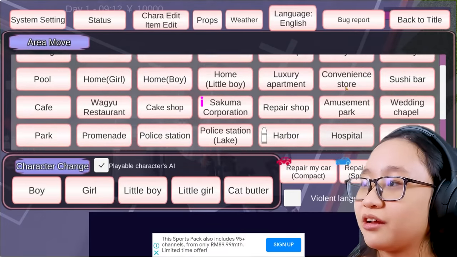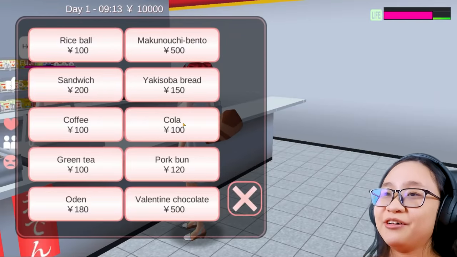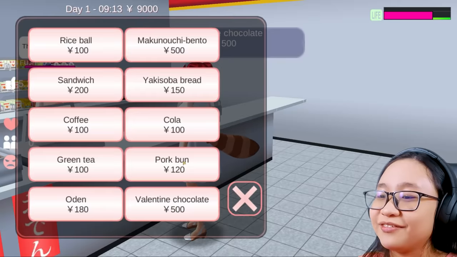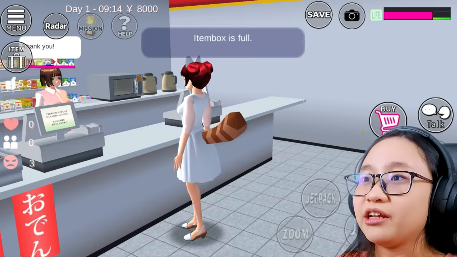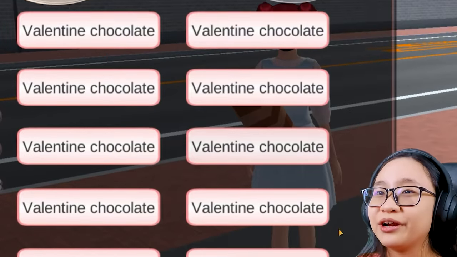Let's go back to the convenience store and buy more chocolate. Yay. Hello, I have more money now. Don't ask me where I got all the money. Give me all of the chocolate. I don't think we need this. Oh, item box is full. Okay, great. I have 8,000 yen left. Ooh, I have so many.